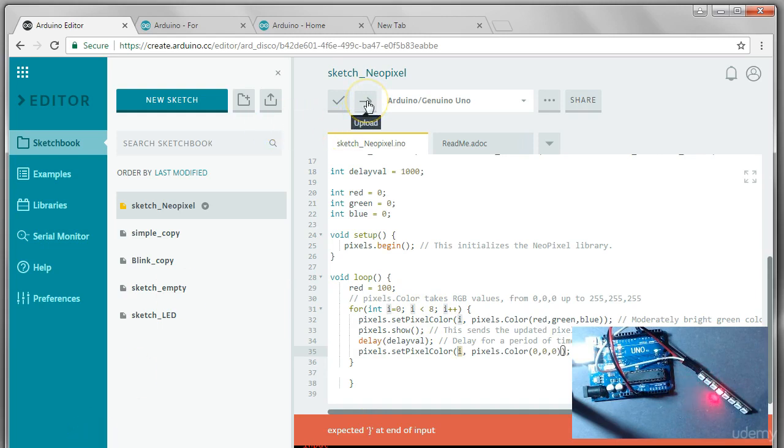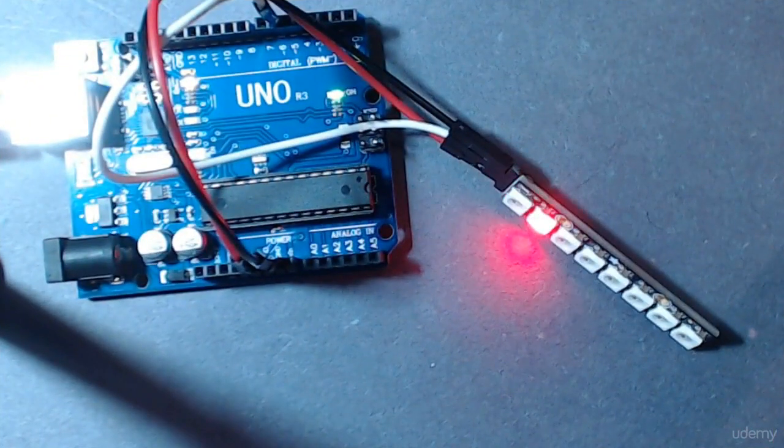So let's see if that works. And we can see here that now the LEDs are cycling through all 8 LEDs. We'll zoom in and see that. So it looks like that worked.